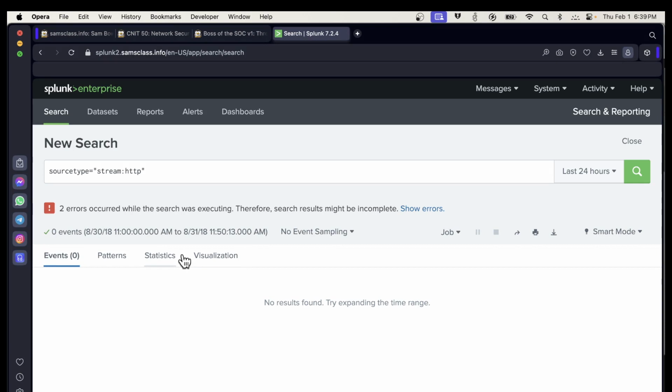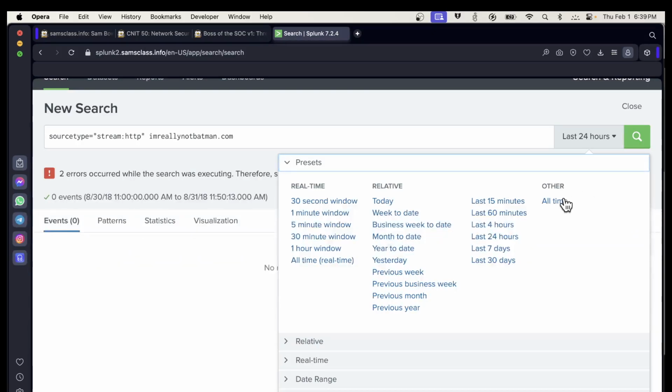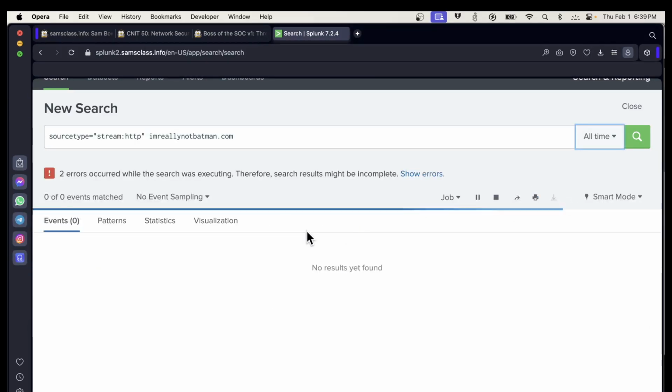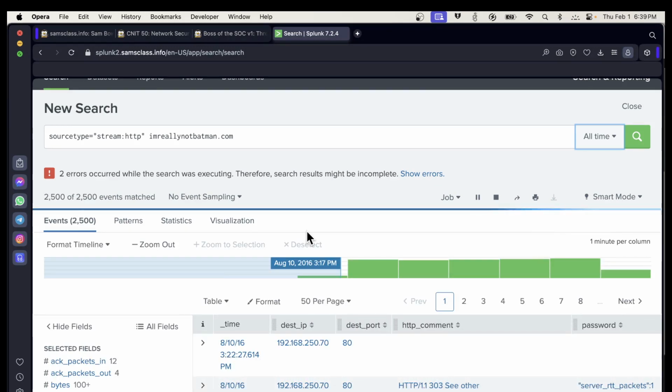I want to put in imreallynotbatman.com. That will be the ones coming to this server. And if I search for all of those, then I should find the events from the vulnerability scanner easily.